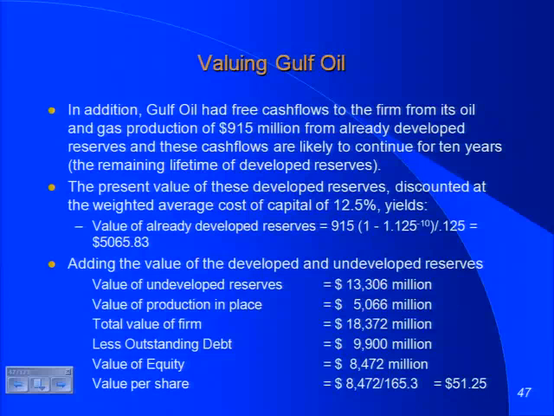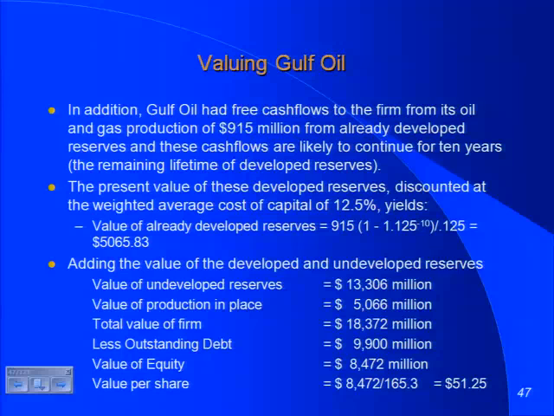See, but that's why I said this is a hypothetical. The fact that you're assuming they develop the reserves doesn't mean you actually develop the reserves. You're saying if they did develop the reserves, this is what the cash flows will be. The actual operational characteristics might be that they will develop only a certain percent of the reserves every year.